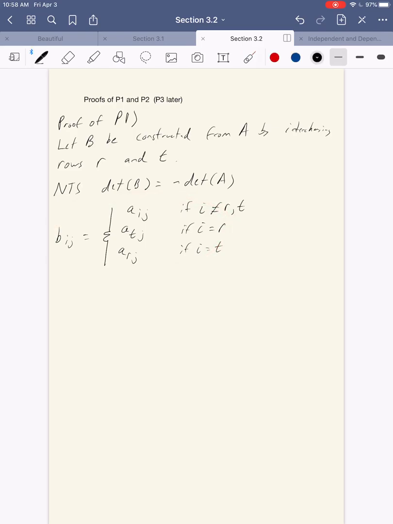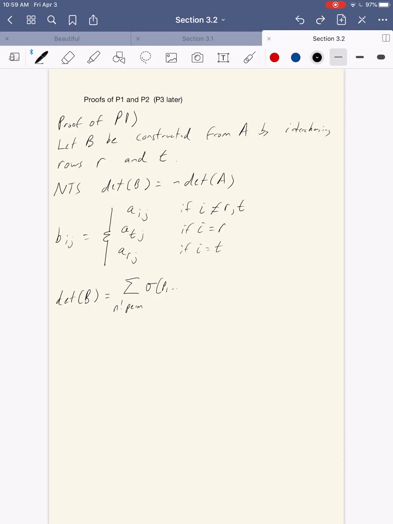Okay, so let's actually try to do our need to show then. We'll start from the determinant of B, use the definition, and try to build to the negative determinant of A. So what do we know about the determinant of B? Well, we know it's the sum over the n factorial permutations, where we take the sign of each permutation. Now, normally we do p1 through pn, but we know that R and T are important, so let's go ahead and write those out too. pR down to pT down to pn, and then we'd have A1 p1 down to A_R p. Oh, my bad, those should be B's there.